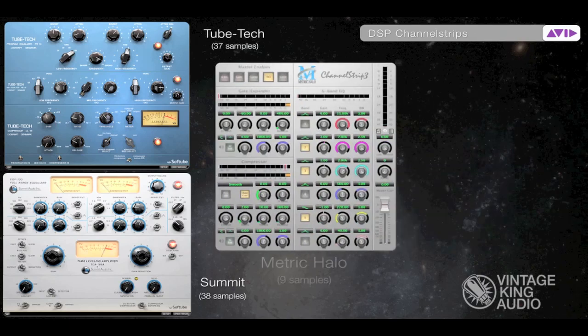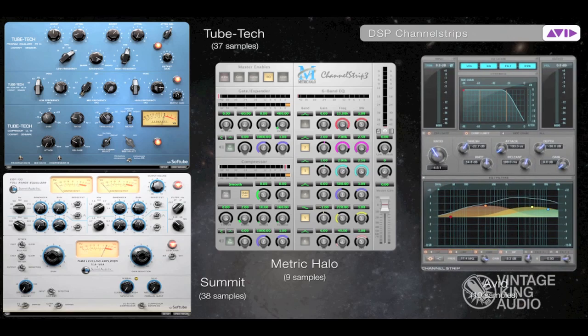Now, the Metric Halo channel strip, by the way, who was the first company to ever come out with a channel strip plugin? You're looking at it. Metric Halo, 9 samples. You've got dynamics, filters, compressor, level, 6-band EQ. What more do you want? You've obviously got some RTA stuff in there too. Now, our AVID channel strip based on the System 5 console takes a whole 10 samples. Same thing. You've got level, EQ, filters, and dynamics all in one plugin. So why not just put one of those on every channel of your session? And if you don't use it, get rid of it. But then you've got your Swiss Army knife on every channel like a regular console, like an old analog console.